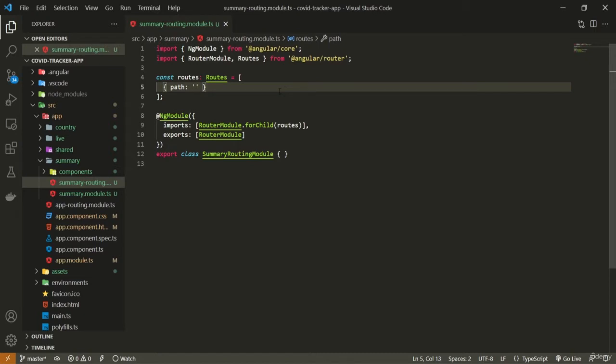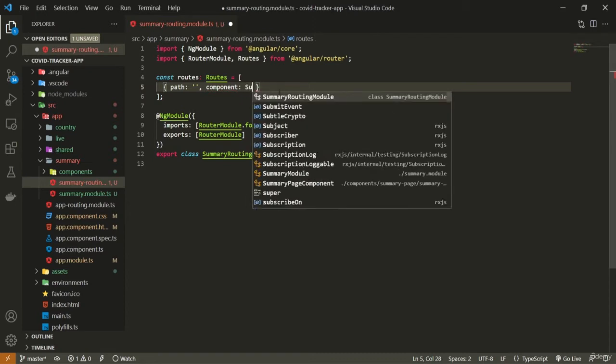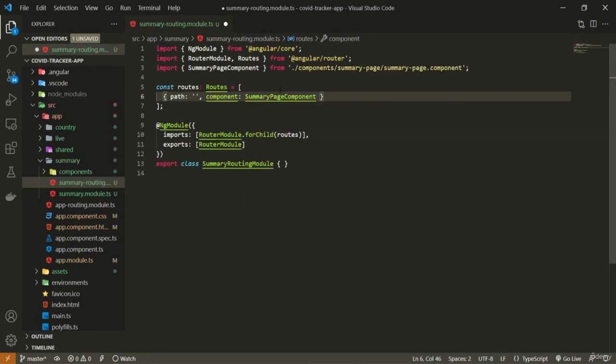But next to this path, our application should also know which component we wish to render when we visit this specific route. Here you must pass component, and I will pass my summary page component, which is already imported automatically at the top. You already know that we generated this summary page component with Angular CLI, and this is pretty much it for our summary routing module.